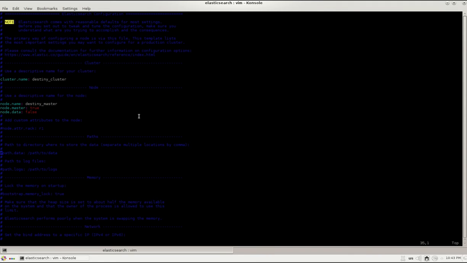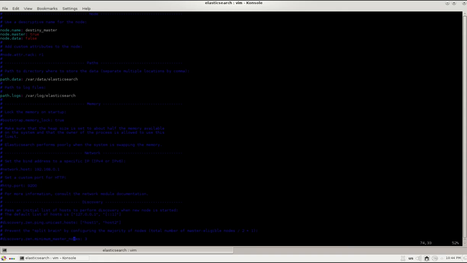Now I'll change the data and log paths. Now let's change the network host and the discovery zen ping unicast.